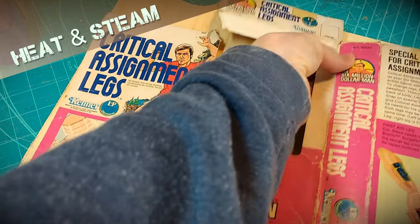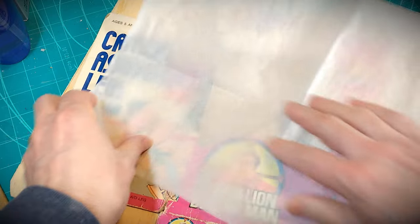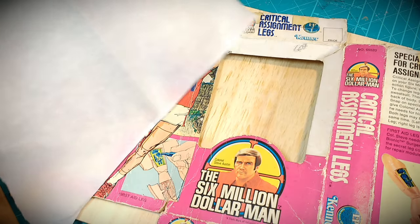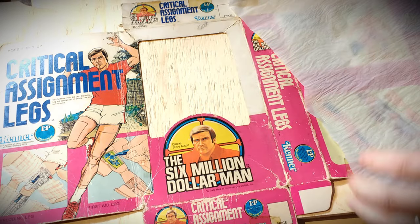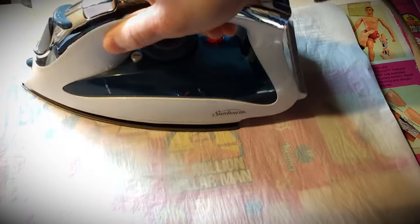To get started, I'll carefully do my best to flatten creases and bends and folds in the cardboard. I put parchment paper over the cardboard because I'm going to be using the clothes iron on a wool setting with steam. The wool setting is approximately 300 degrees Fahrenheit, 148 degrees Celsius. In the past, I had done something similar using a cloth instead of parchment paper, but that cloth kind of grabbed and stuck into the cardboard. So after that, I've switched to strictly using parchment paper.